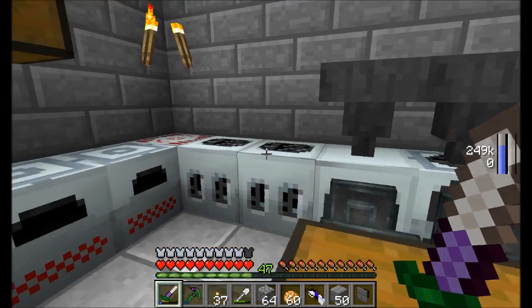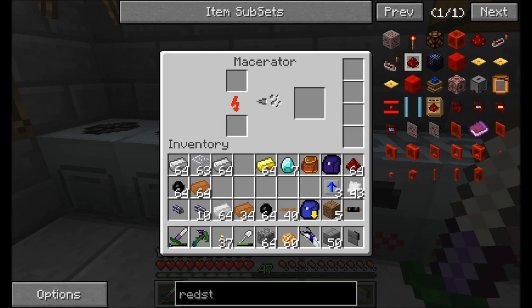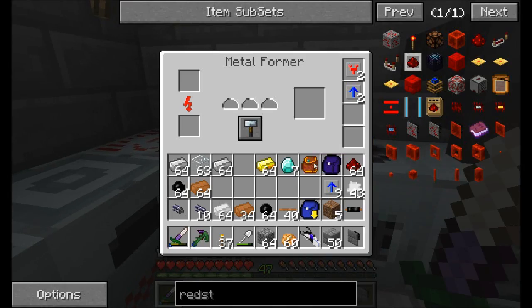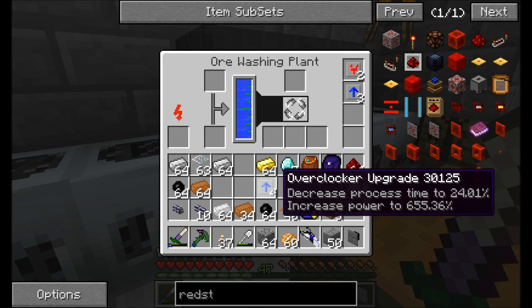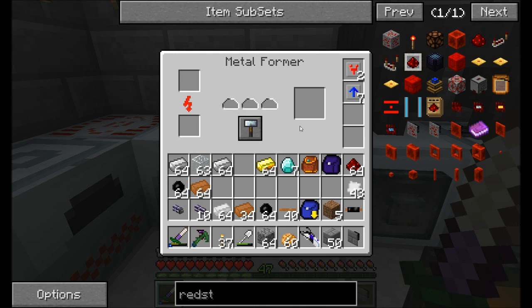Alright, we'll be back in a few minutes, guys, once I've gotten everything working the way I want it to work, and have a couple machines to start working with. Thinking like 2 macerators, something along those lines. Should be able to put 7 of each of these in, that should work. Yeah. Alright, be right back.